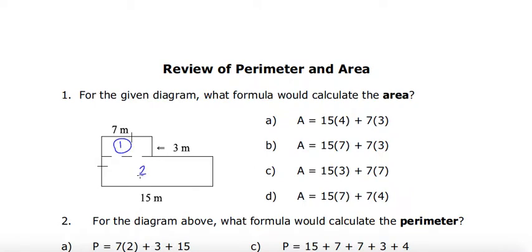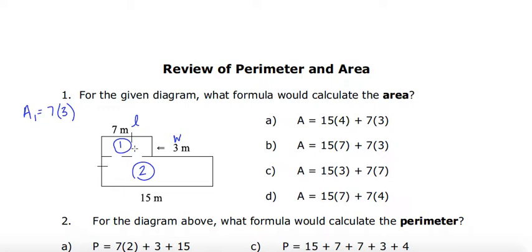And I have a larger rectangle at the bottom that I'm going to call shape number 2. I want to look at the dimensions of my top rectangle. That is rectangle number 1, and it has a length of 7 and a width of 3. So the area of shape 1 would be 7 times 3, because the area of a rectangle is length times width. You can refer to the formula sheet, the same formula sheet that you would have used to write your EQAO test in grade 9 to help you figure out which formula to use for these basic shapes.